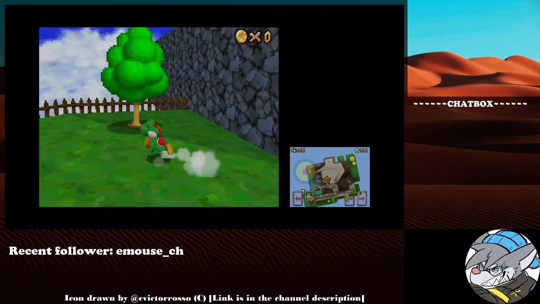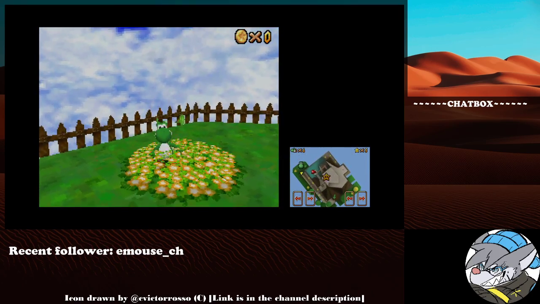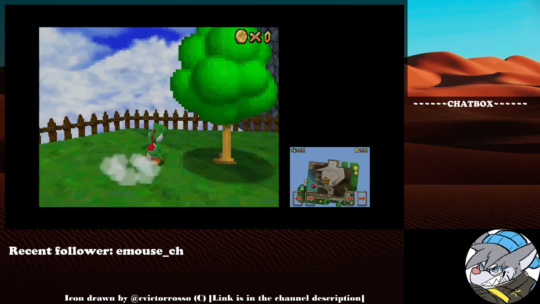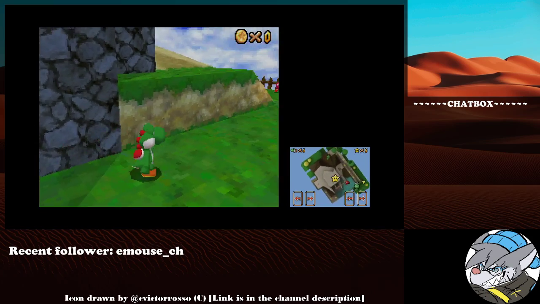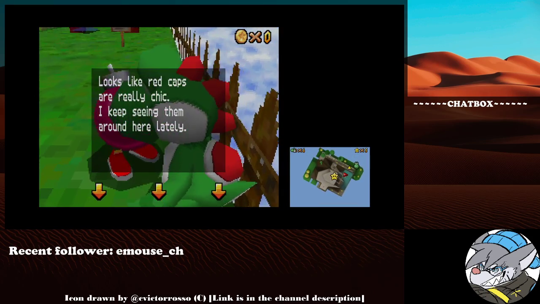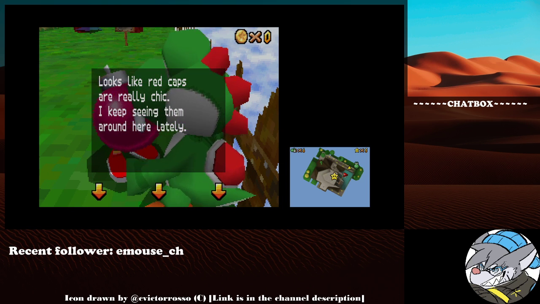Yeah, I can, look at that. Woo! Use touchscreen. But nah. There are much easier ways of sneaking. So, red caps are really shit.